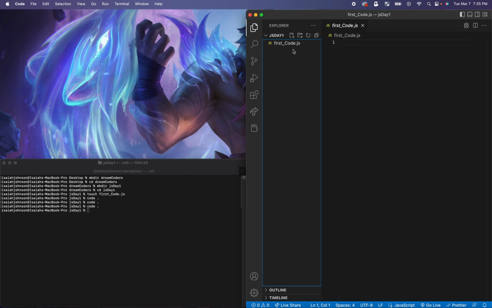If you have a drop down arrow like this, and inside of it is your first code, it might be in something else. Go ahead and exit, go back in your terminal, check, go into the proper directory, and then reopen it.